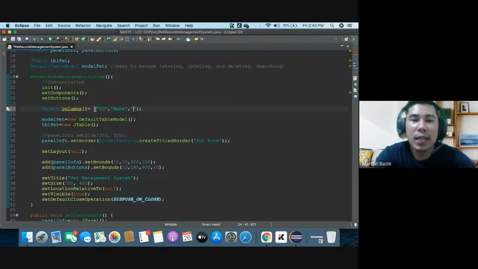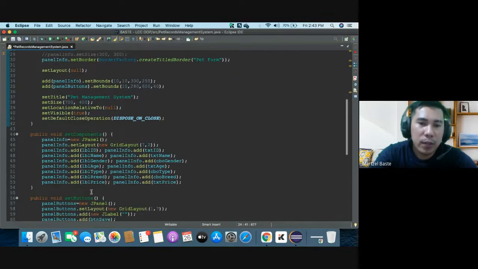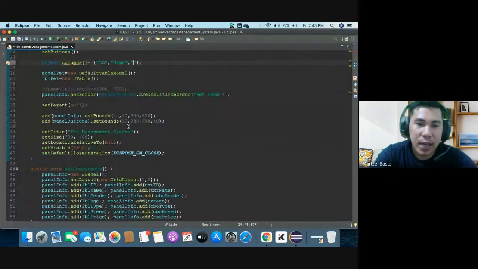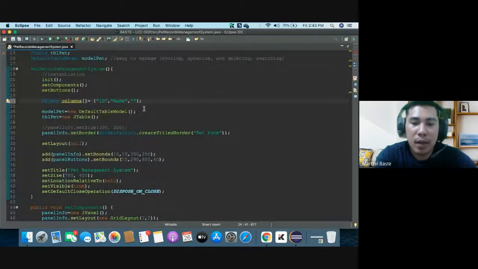So we have ID, name, gender, age, type, and then we have breed, and then we have the price.